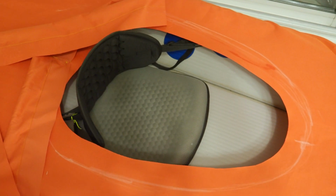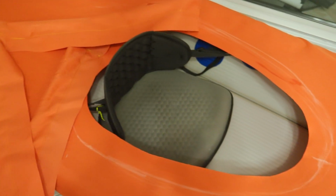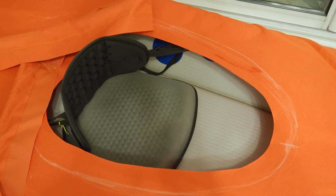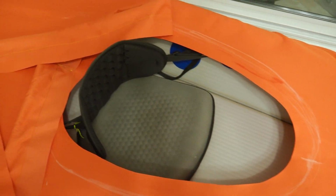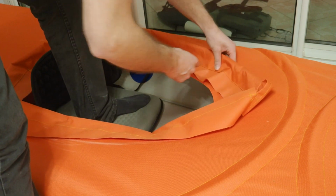Just marked the hole of the cockpit based on the previous deck size and the skirt. And I cut the hole much smaller than the cockpit's size, so that I have margin and I can recut after. And now I am pinning the sleeve to make sure that I will sew it in the right position.